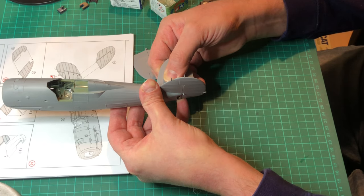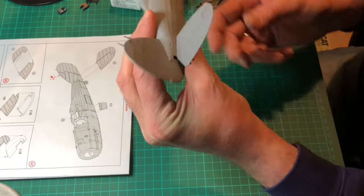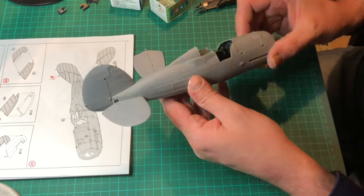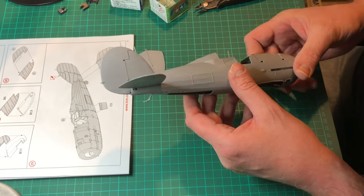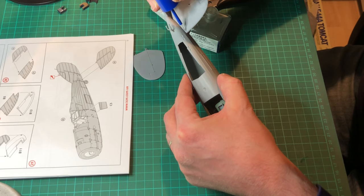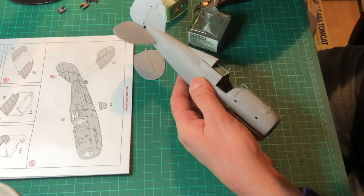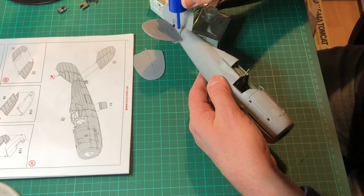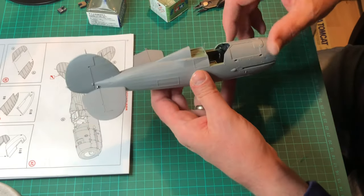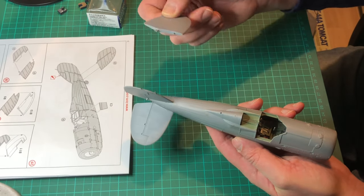One thing I didn't realise is that the way the kit parts are made, once you've popped it in it's very difficult to offset it - as in having it drooped or up. It sort of levels itself out on its own, so I can quickly check it, making sure it's all sorted, and then pop it in and anchor it with a bit more glue. This time I'm using Plastic Magic from Deluxe, and that will give you a nice firm attachment to the fuselage. The second one, as soon as you pop it in it's sort of already there - job done.